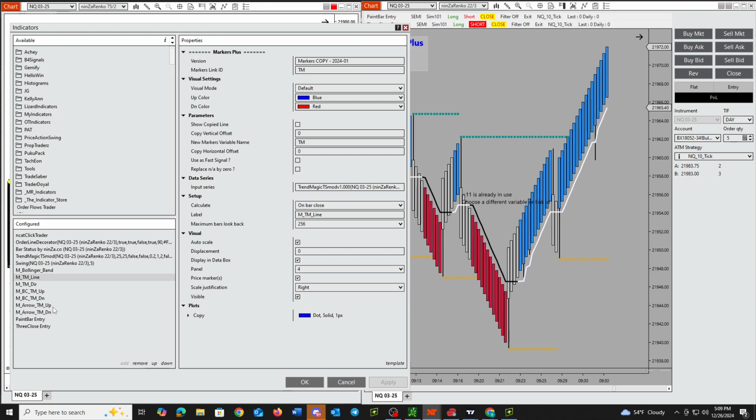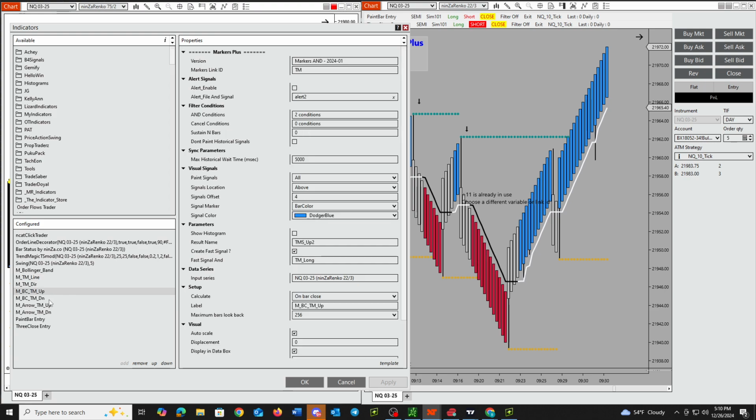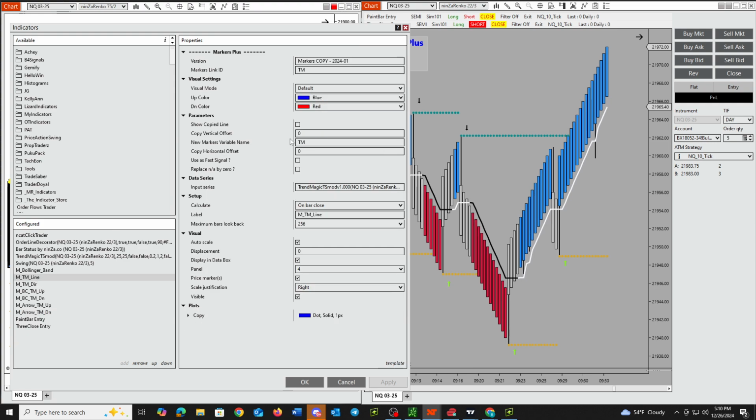Let's see, we had something flip over here. Let me clear this deconfliction here. Sorry, I got distracted there. Let me find that variable. There we go. +1, 2. Let's change that, and -1, 2, and that should fix that. Bam, fixed it. All right, so we copied the TrendMagic line.